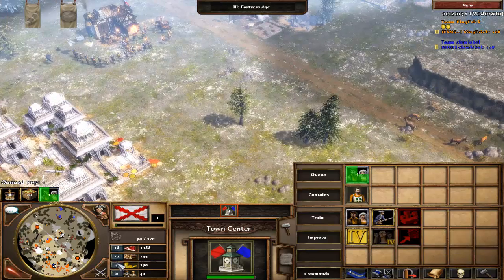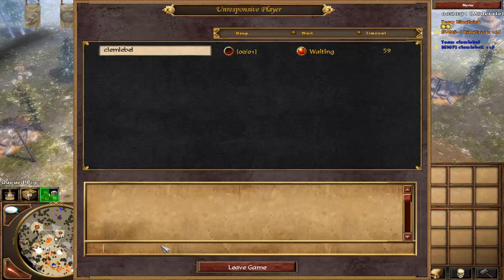Please tell me he's not dropping. I hate droppers. And he dropped. So, I mean, I felt like we had such a good game going. I mean, it was back and forth. He had the upper hand, I had the upper hand. And in the end, I managed to come out on top, but he dropped. And, man, what an awful way to lose.